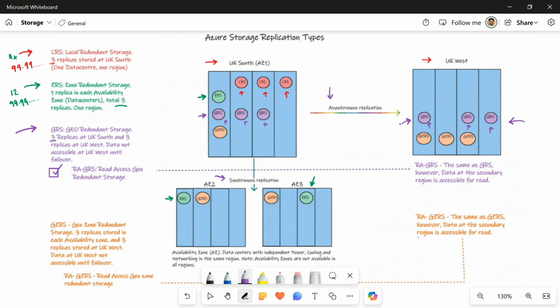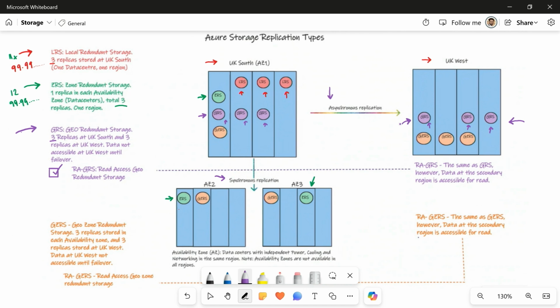Now, if for any reason you are plugging in a read workload onto the secondary region, but you require up-to-date information in real time on when things are happening and recorded into your storage account, then maybe your secondary region read might not be the best solution for that, because there might be a little bit of delay in that data being written in the secondary region. So if it's a very, very critical workload, you might still want to keep the read into your primary region.